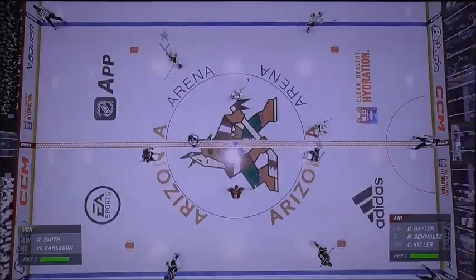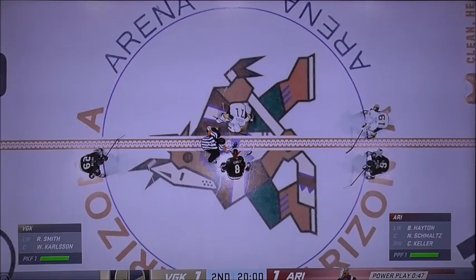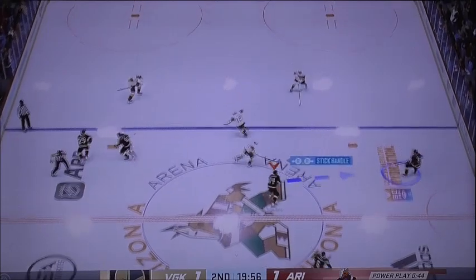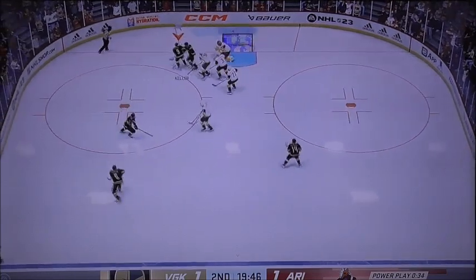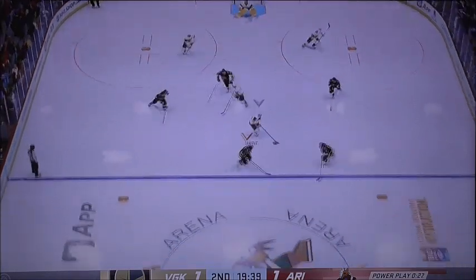First period comes to a tie, but now in the second period, Arizona is about to bring things up with only 47 seconds left on the power play. And the play continues. Here's Kohler! That's blocked up in front. Not really going to move out there. They've got to find another way.